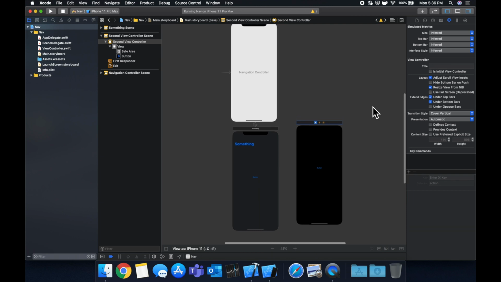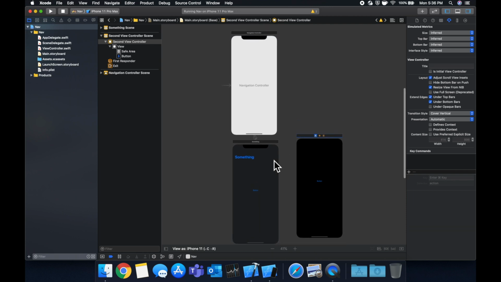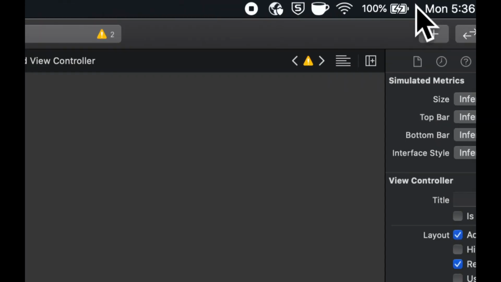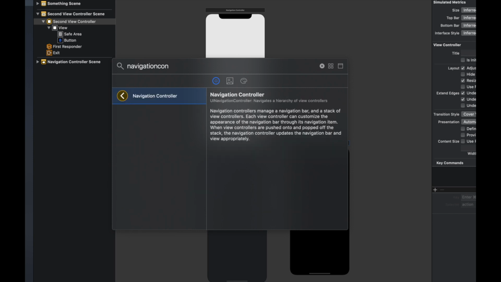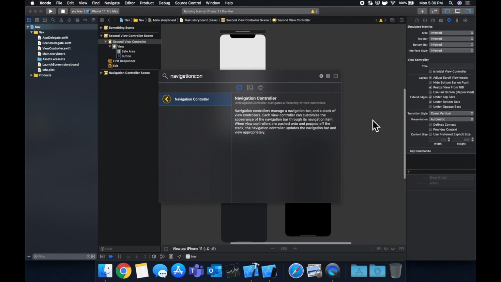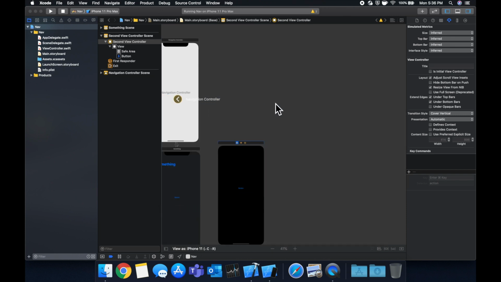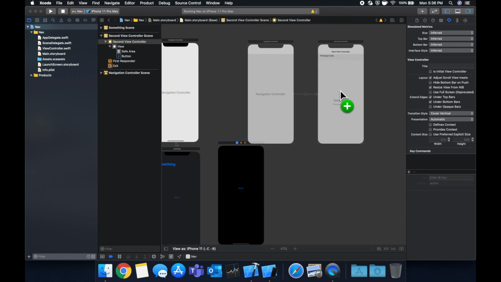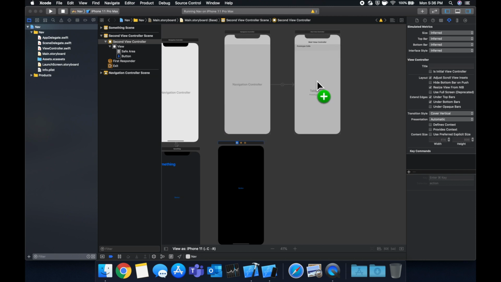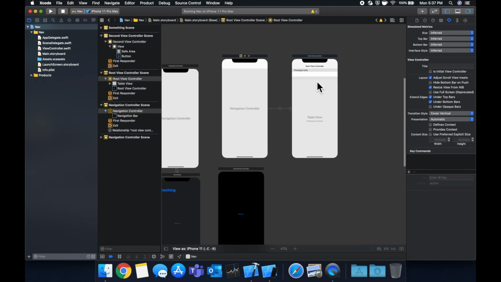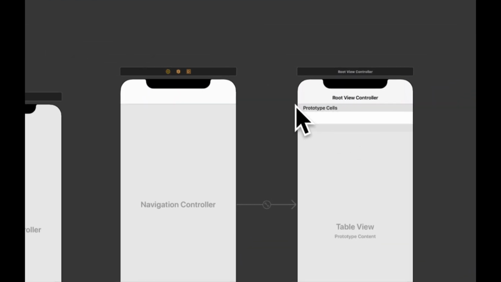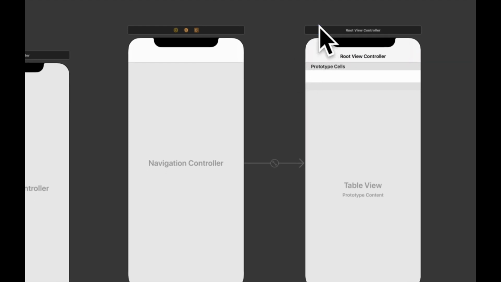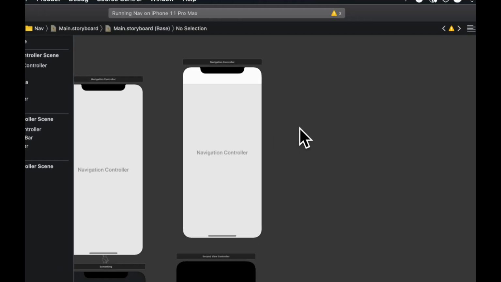The other thing that I wanted to call out here is because we embedded this controller into a navigation controller directly, you could actually add a navigation controller through this option up here as well. The embed in functionality actually just kind of fast tracks it for you. But when you drag a navigation controller on, it actually drags on two things because it's impossible to have a navigation controller just on its own. And when I say it's impossible, I mean it's useless. There's no point. So this actually creates a table view controller and a nav controller for you. But if we disconnect this, this guy's pretty much useless.